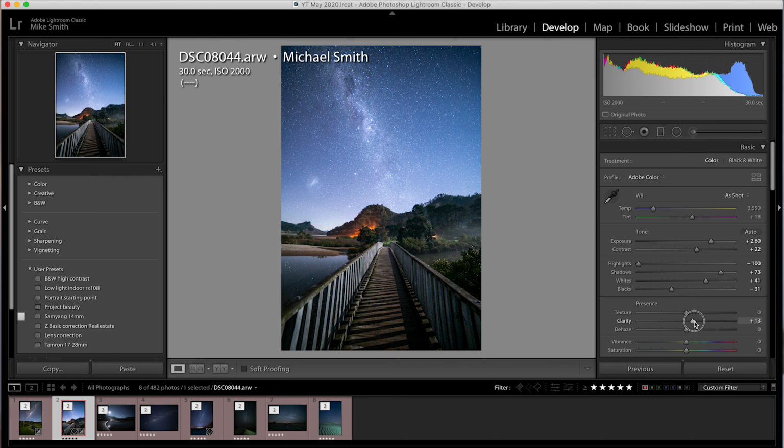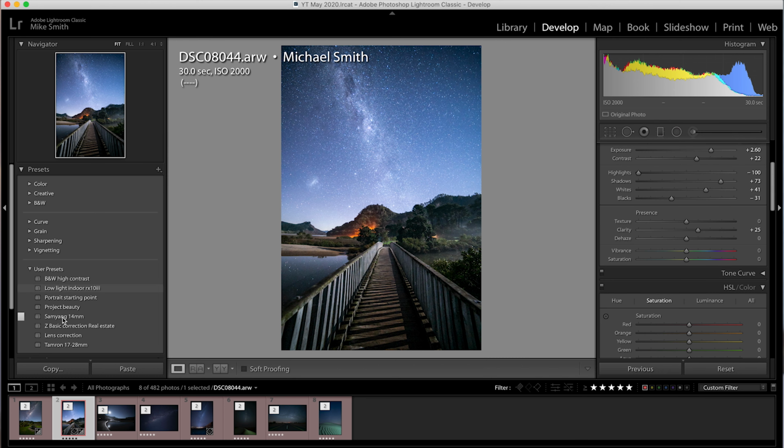And then to make it a little bit crispier, add a bit of clarity. With the clarity slider, you need to be quite conservative. If you add loads of clarity, it really shows that you just pulled the clarity slider all the way to the right. So just be really conservative about how much you put on with these sliders. Again, it all comes down to personal preference. You want to make it look as natural as you possibly can.